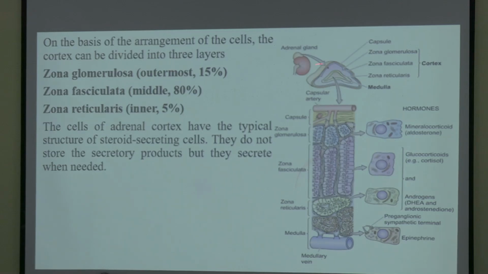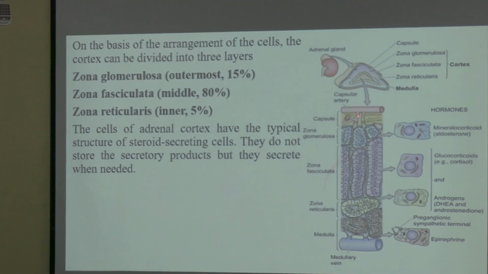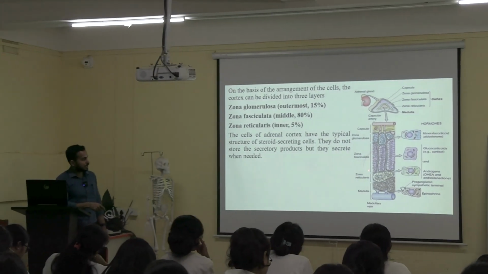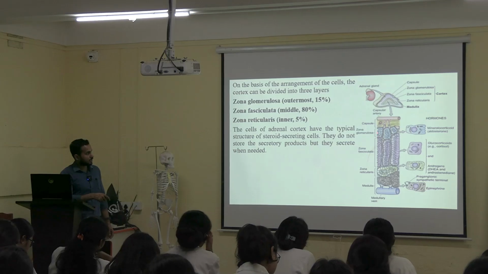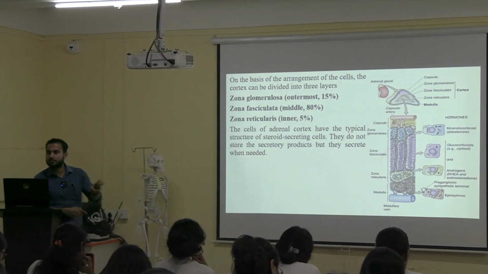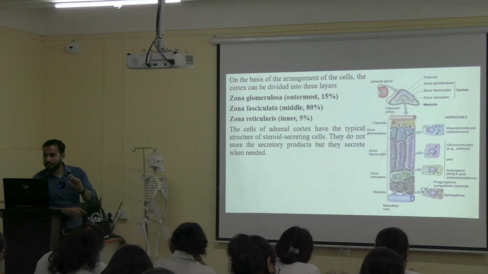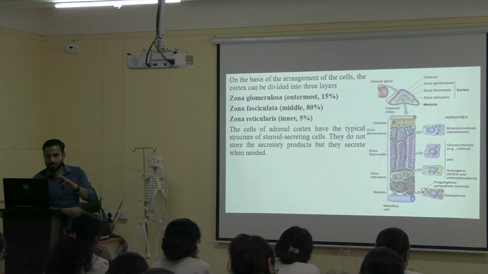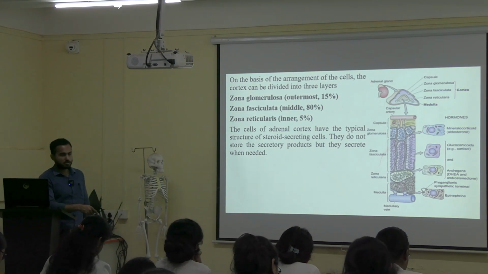Now if you can see this particular diagram, if one LS is taken, you can see this small part is the medulla, and this entire larger part is the cortex. So the outer, larger part is the cortex, and the inner smaller part is the medulla. First you will get one connective tissue capsule. After that you can see this is the cortex, this entire part. The cortex is again divisible into three different zones, followed by the medulla, a very thin, small medulla.